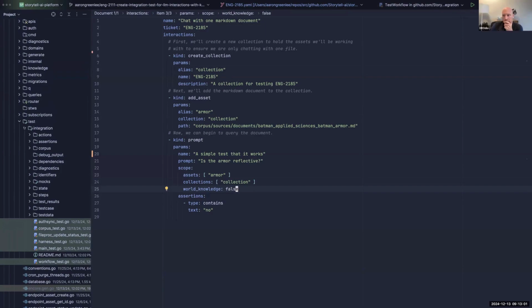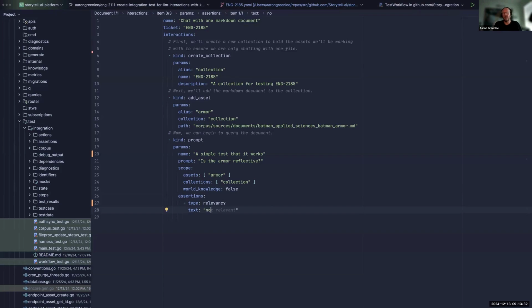But the next assertion, and where I think the real power is going to be, is that we can have another assertion, which is relevancy or something like that. And you could paste in the 3-paragraph answer that you're expecting, and we'll calculate using the embeddings how close these two are to each other. And then you could also have a threshold, like it should be 80% or greater or 90% or greater. I think that's where the real power is going to be.